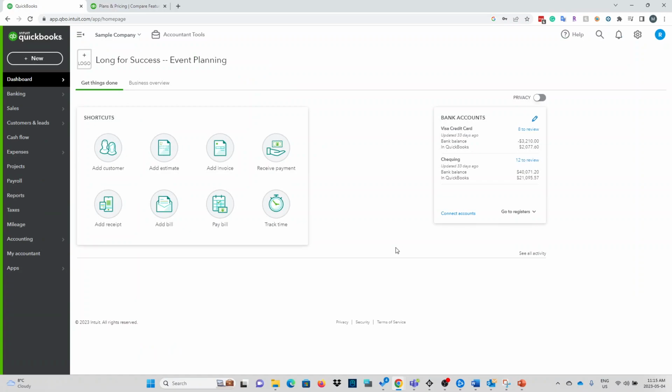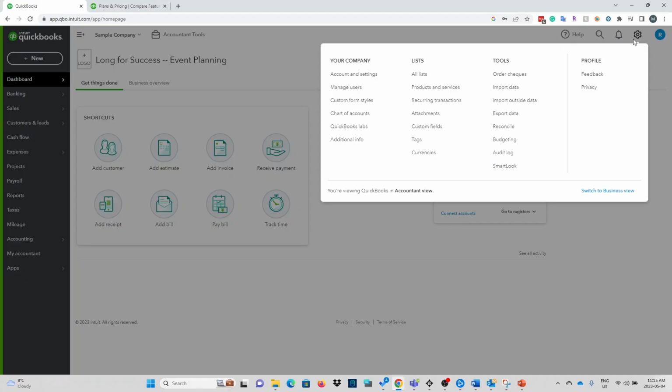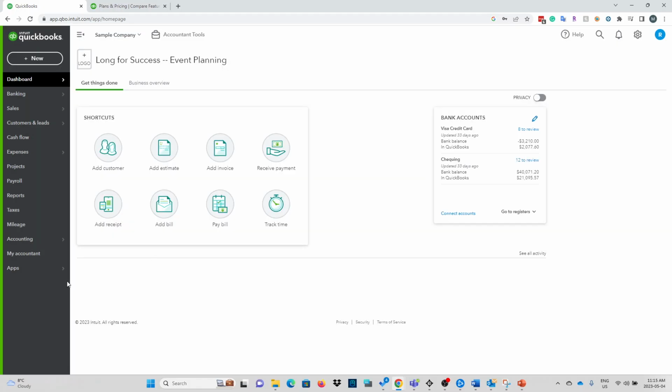Now for the basic navigation part, all right? You can navigate in two, three ways. There is this gear icon that has all this stuff, there is the sidebar, and there is the plus button, right? So for now, for the basic navigation, we're gonna just stick with the sidebar here.